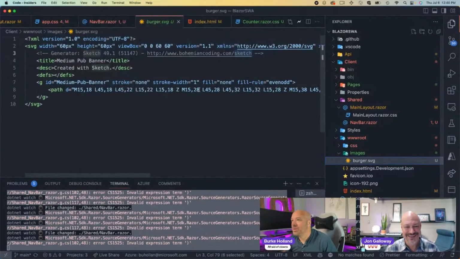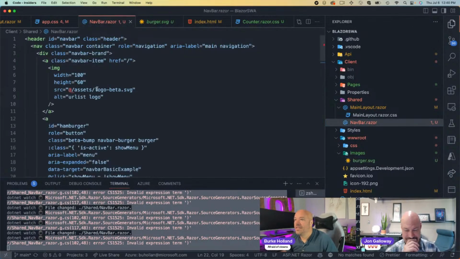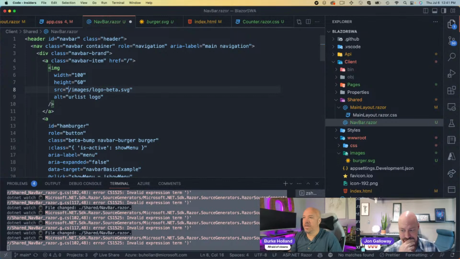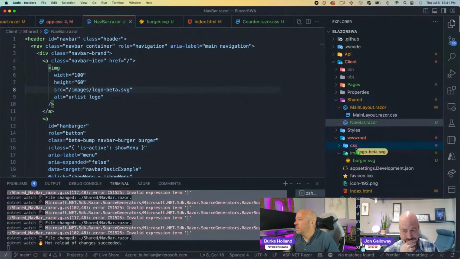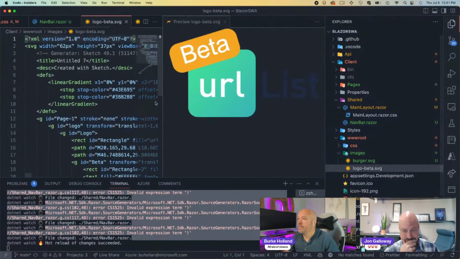All right. So we also need to pull over the logo, which we're going to get from, what's it called? Logo beta.svg. Logo small, logo beta. Okay. There it is. Nice.